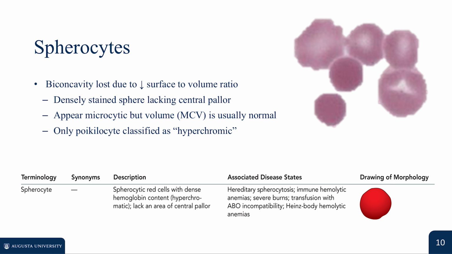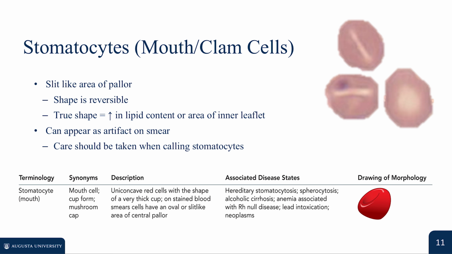Pathophysiologically, spherocytes form when biconcavity is lost due to a reduced surface area to volume ratio. In hereditary spherocytosis, inherited defects in spectrin, ankyrin, or band 3 proteins cause spontaneous membrane blebbing. Splenic macrophages cull these blebs, reducing total membrane surface area. In immune hemolytic anemia, antibodies or complement bind to the membrane, leading splenic RES macrophages to partially phagocytose membrane chunks and forcing the remaining membrane to seal into a sphere.